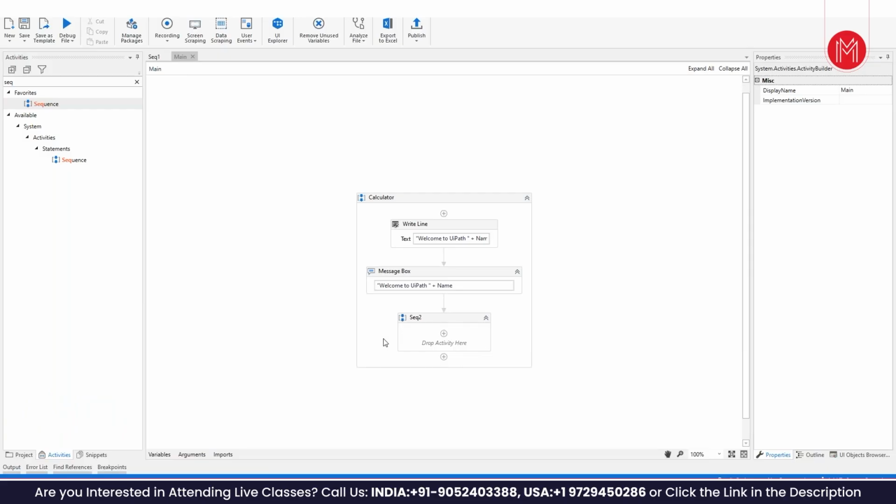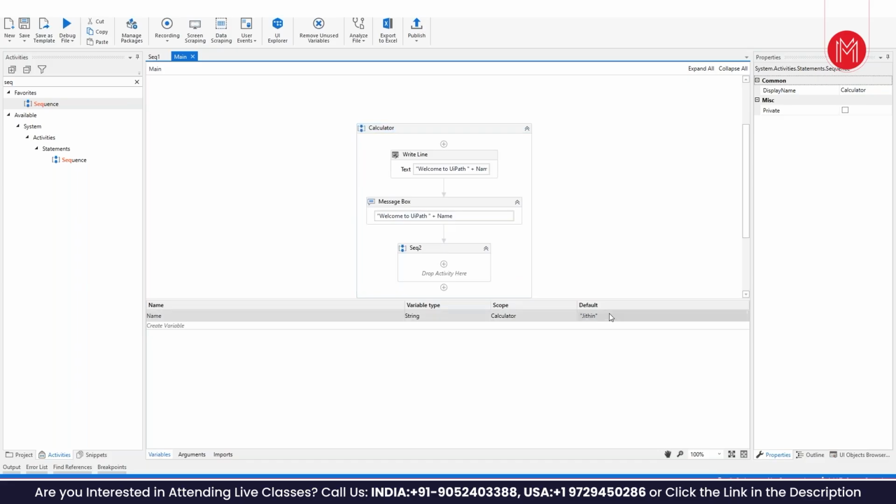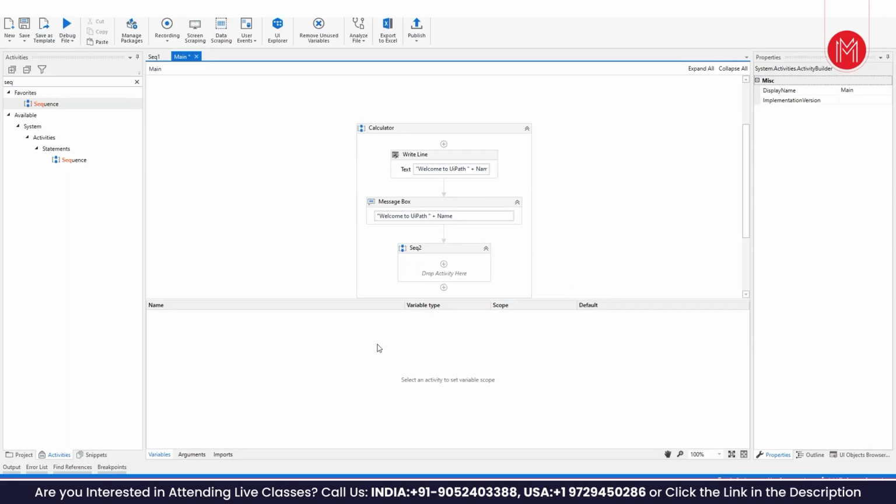I have used the word name multiple times, right? Now, why am I using a variable? That will be your question. For example, if I just change the value here, just click on the scope, I will change the value here to ABC. So wherever I have used the word name, I have used it here, I have used it here, I may use it in multiple places. Everywhere the value is going to be ABC. That is why it is helpful to use variables, because if I change it in one place, everywhere I am using this particular word, it is going to be changed.